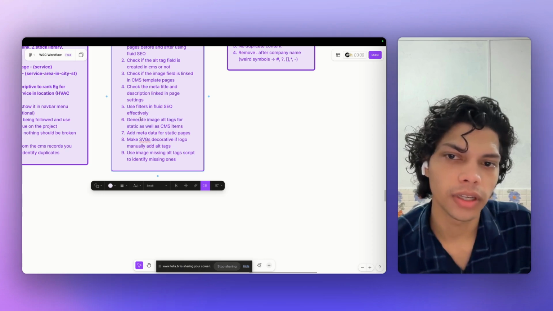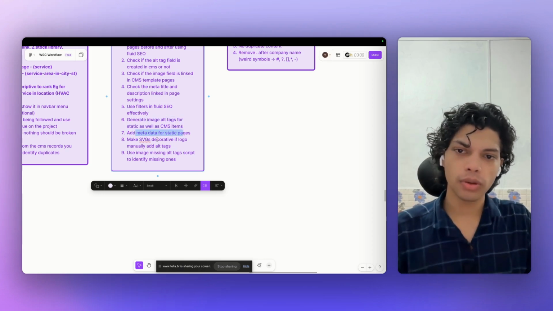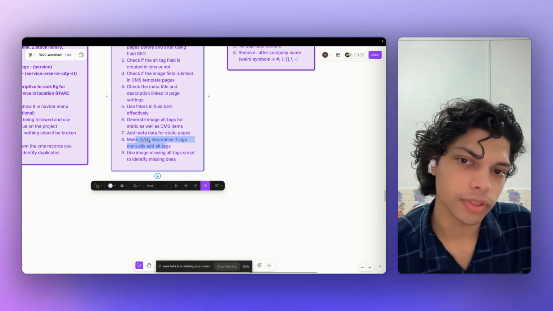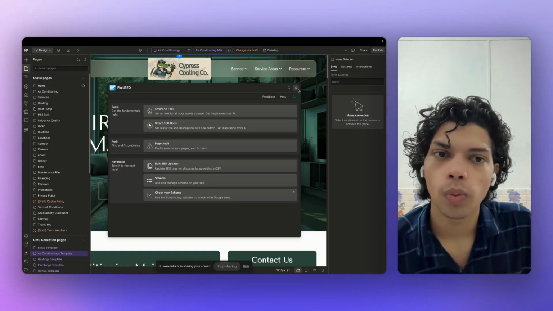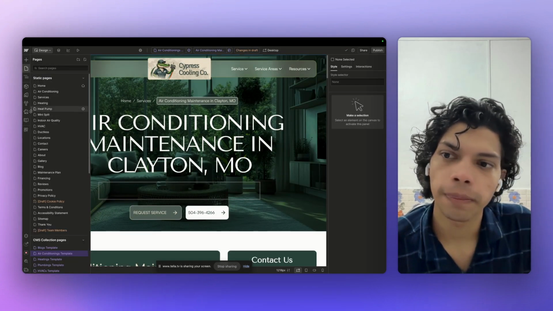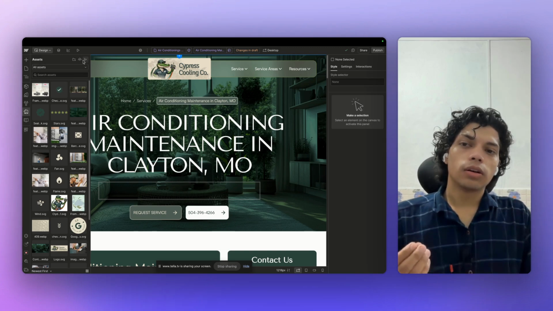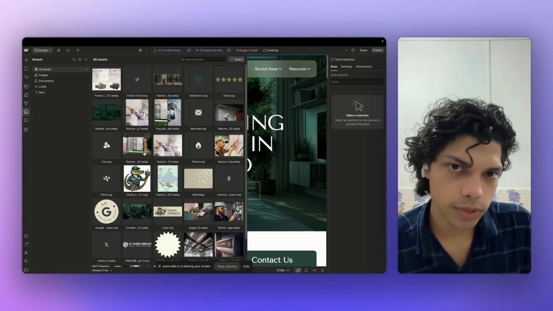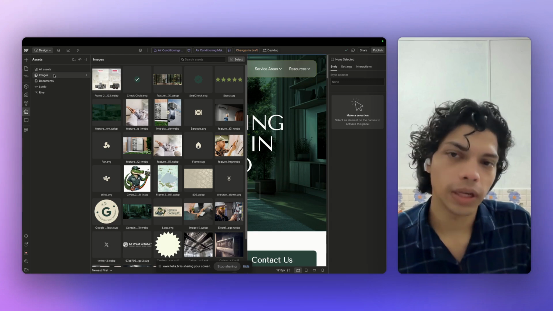So we have done meta title and meta description, and then we will go to the next tab, which is SVG. What happens is, Fluid SEO doesn't create alt text for SVGs because we don't need it.